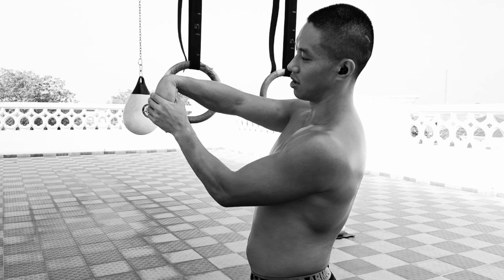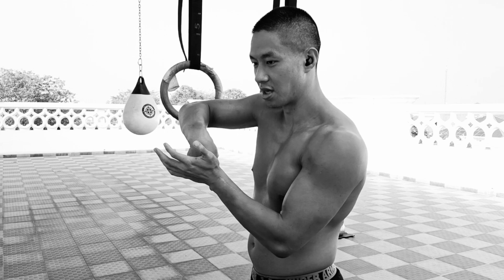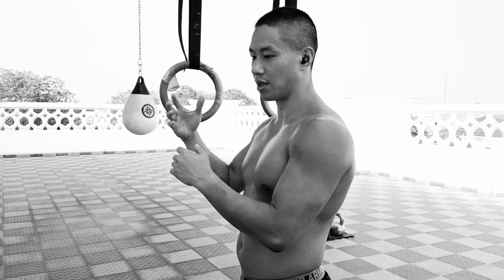Just do wrist flexions and extensions, stretches on the floor. Just try to increase the mobility range of your wrist. There's no easy way to do this. You just have to put in the time, day after day after day, stretch your wrist this way.